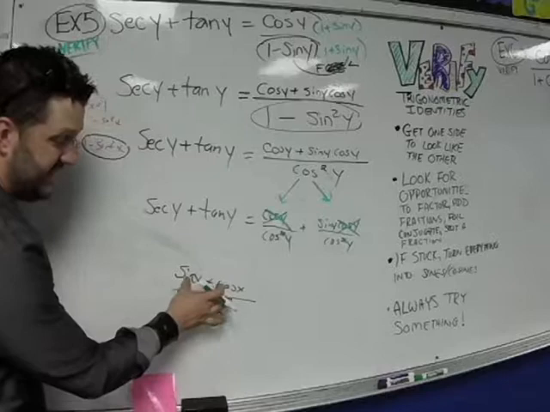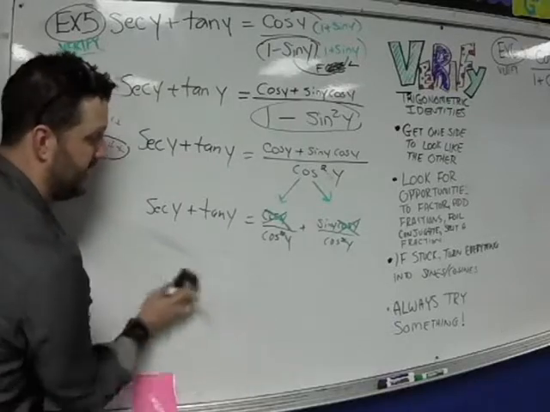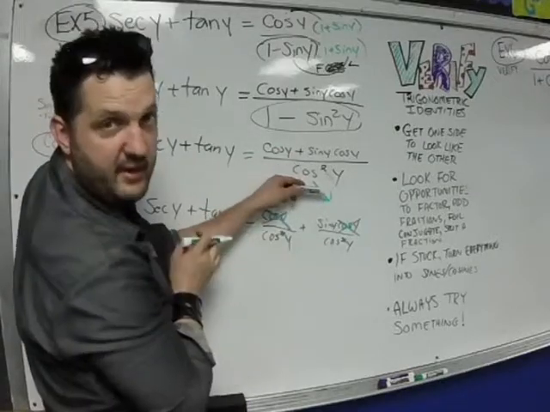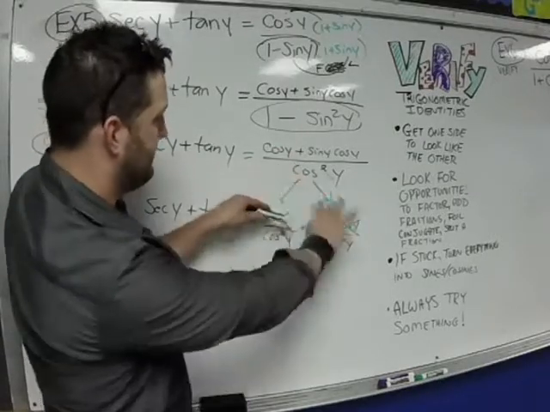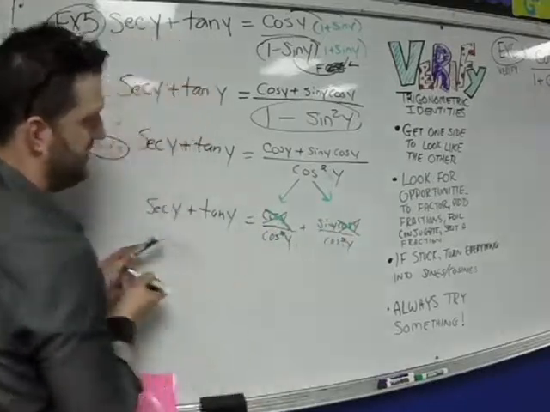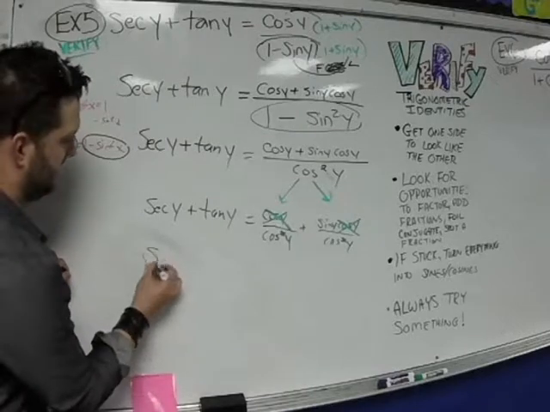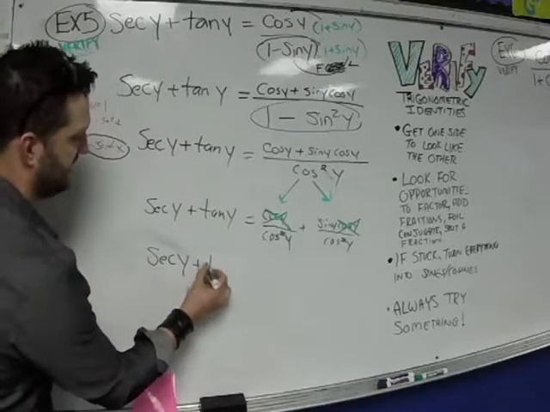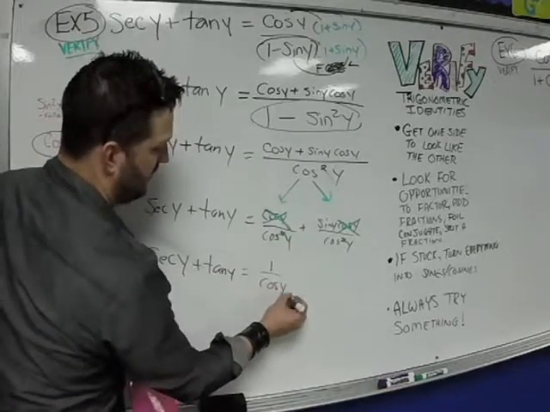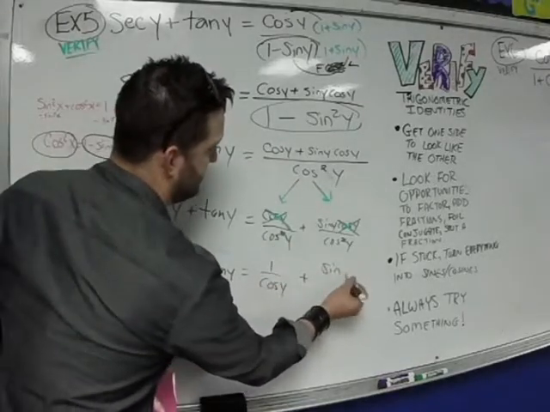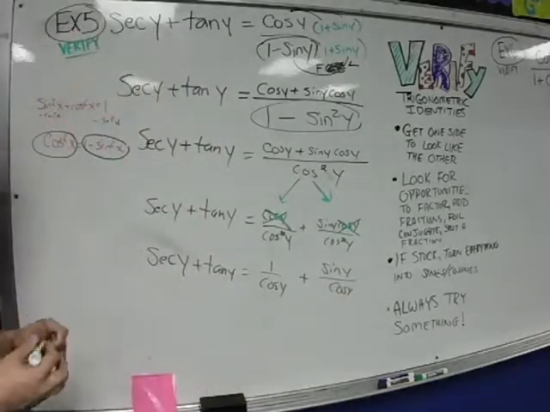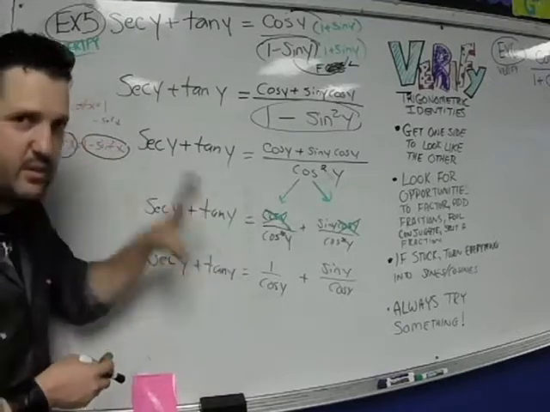And you sure as heck couldn't cross those out either. So that plus sign makes life a lot more miserable. Be thankful when you don't have them. This piece had them, so I couldn't just use that cosine and that cosine to do some crossing out. But when I split it, there was no plus sign in here or in here. Gives you that ability. So then, with that crossing out, I've got secant y plus tangent y equals 1 over cosine y plus sine y over cosine y. And hopefully you could see where this is going.